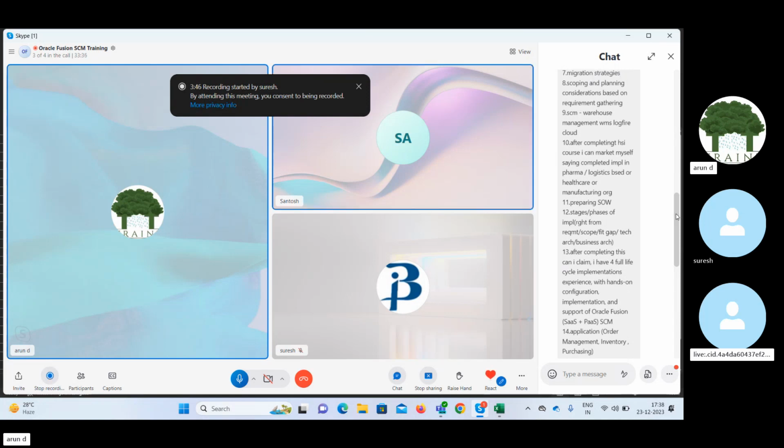In the phases of implementation, the first thing is the demonstration, and using this we'll get the project. Once the project is ready, we'll start the kickoff of the project. Once this is done, we'll have a basic understanding of their business, how they are doing it, and what their application is. Once the requirement is understood, we look at scoping first, because that is where the SOW comes in.